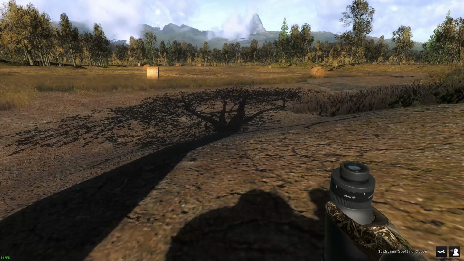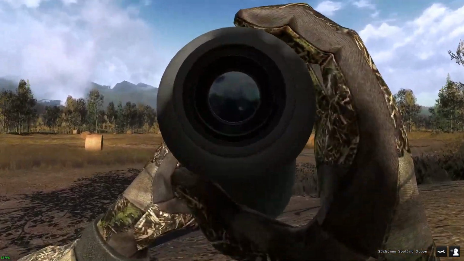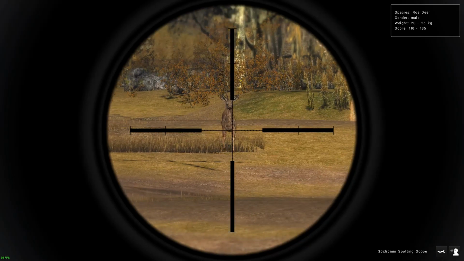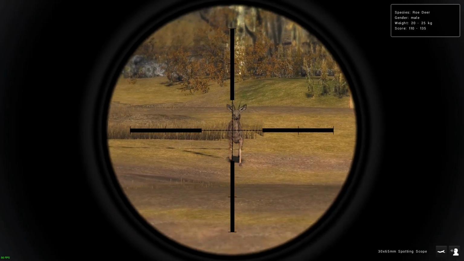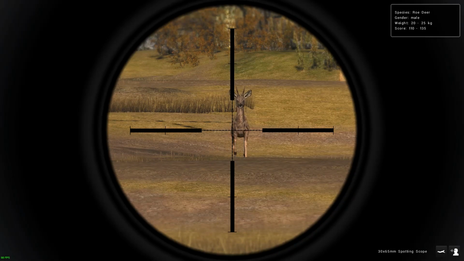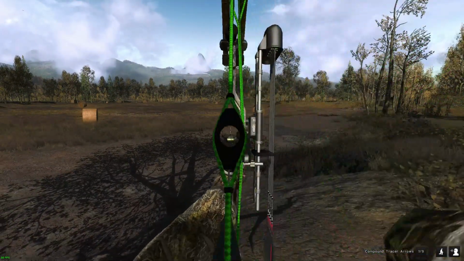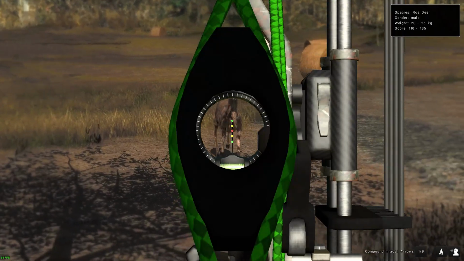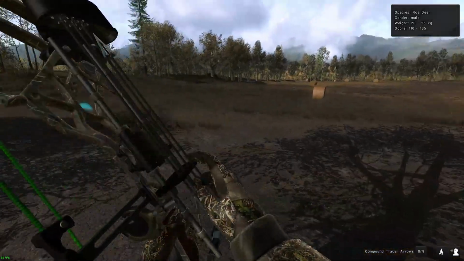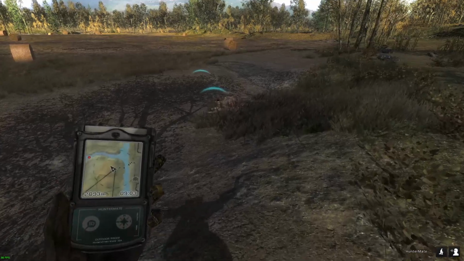Right. We got a roe deer buck coming in now. Put out a call for him. Got dark antlers. He's not going to be over 30. We're just going to take him out silently with the bow. And he's a goner. We'll go pick this guy up.